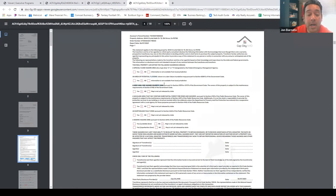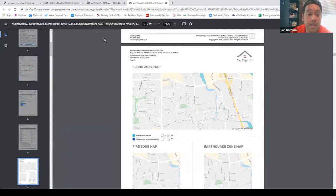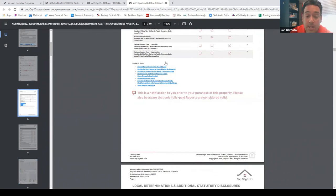A very high fire severity zone is usually very rural, where you're considered at high fire risk, right? A wildland area is generally forest land that may be considered high risk. And then obviously there's an earthquake fault zone and a seismic hazard zone. An earthquake fault zone means you live within 1 mile of an actual earthquake fault, where the fault is in the ground. A seismic hazard zone means you live in an area near a fault where you would feel the effects of the earthquake strongly if it were to happen. Make sense? That is the main gist of the NHD report, but there are other things they'll cover as well, requirements and other things like that. But just so you know. Any questions on that? NHD?